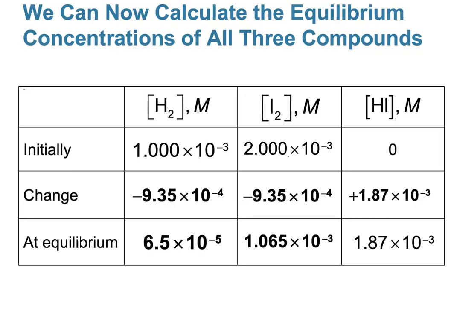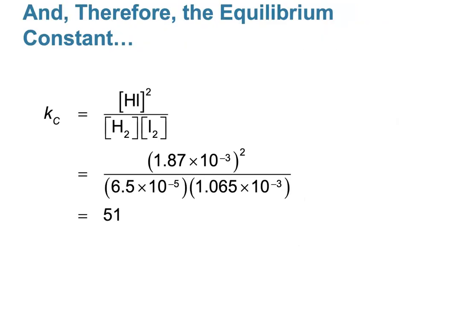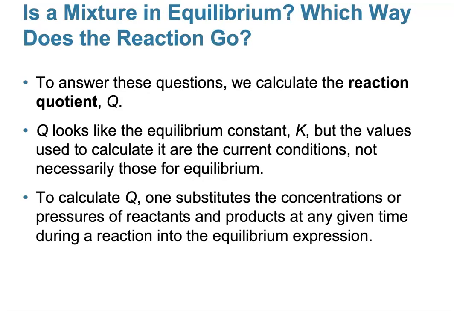So just remember that if you're given the equilibrium concentration and you don't know the change, that represents the change for that substance. Now I know that my expression is going to be HI squared, because of the coefficient in front of the HI, divided by the reactants. I substitute in and I get my answer. Now remember that the equilibrium constant does not have units. You should double check to make sure that you get the same answer mathematically. Make sure you're using parentheses because your calculator does not understand the order of operations.